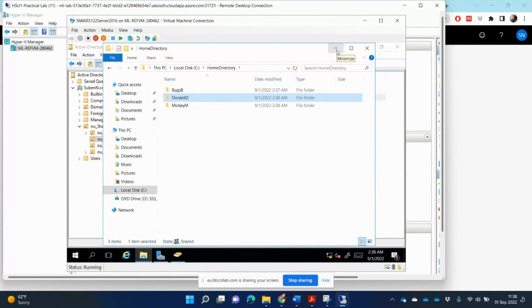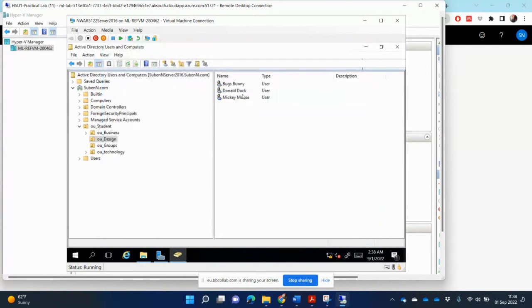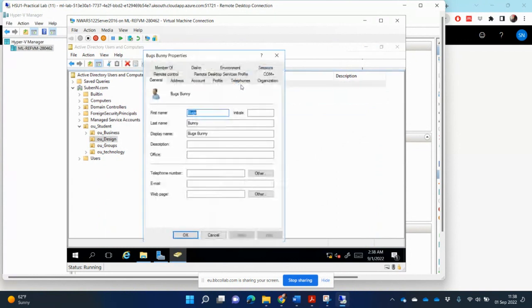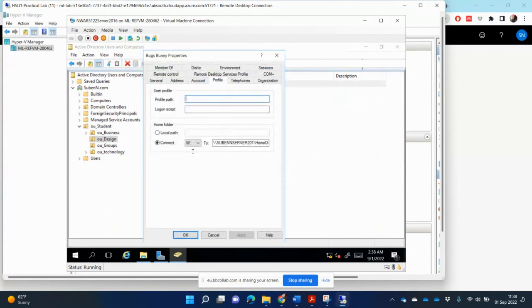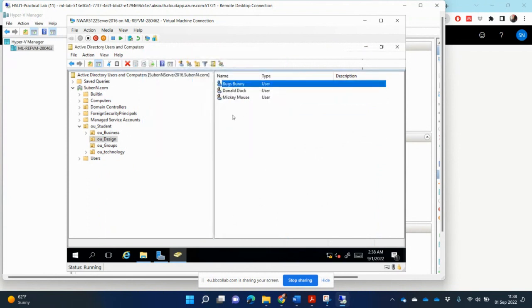I am now going to ensure that they're connected to the correct home directories. So Bugs Bunny, double click, go to the profile, and then the share name, because each person must have full control access to their particular folder. That's what they said.